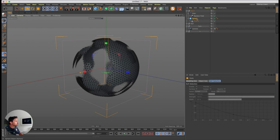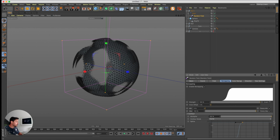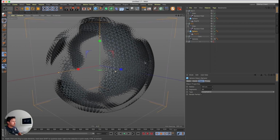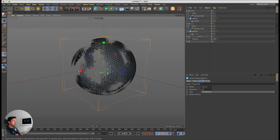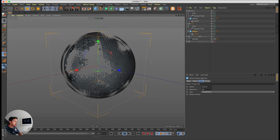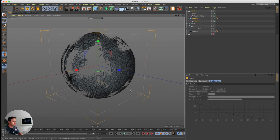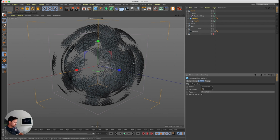And then I want to pull this one back a bit, so I'll use my remapping again, so you can see the sphere underneath. I'll pull it back in the noise, something like that. Maybe I'll make the sphere underneath bigger, just to add a bit more variation, or fewer segments, let's say 36, so we've got a multi-layered thing. It's starting to get a little bit interesting, and maybe I'll do one more, and this one will be right on top, even denser.